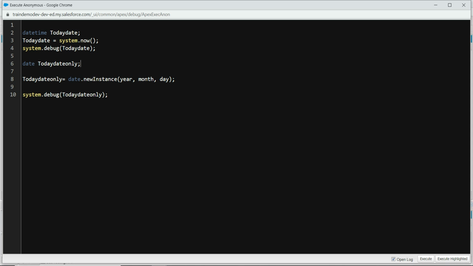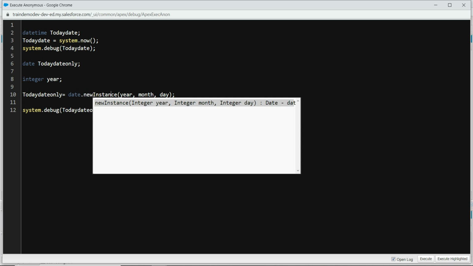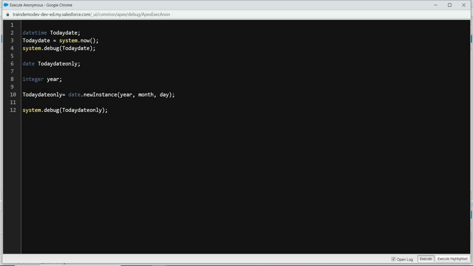So if you get an error in future, like, oh, there is no year, there is no month, ideally you should define Integer year, right? Now what happens? It will complain about month because there is no variable defined for month.